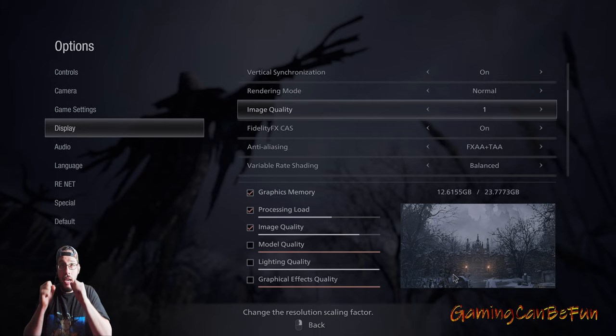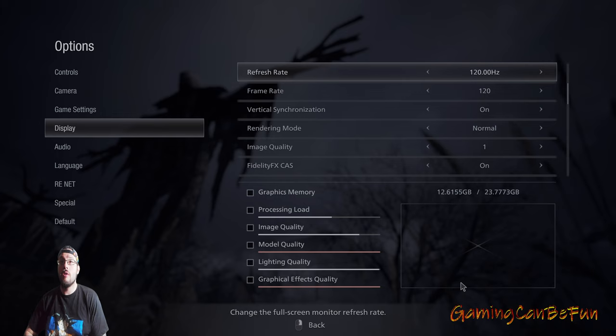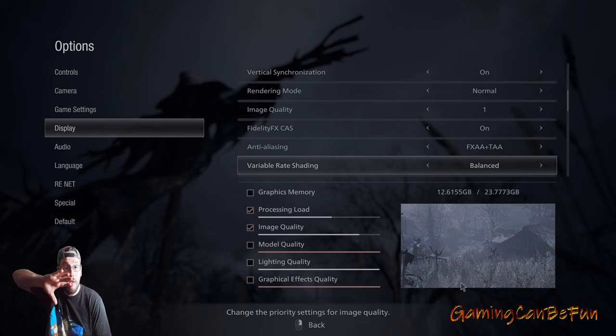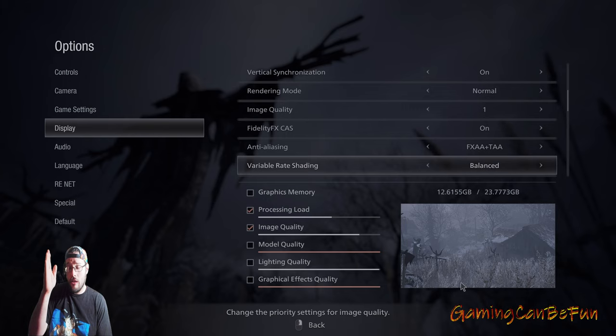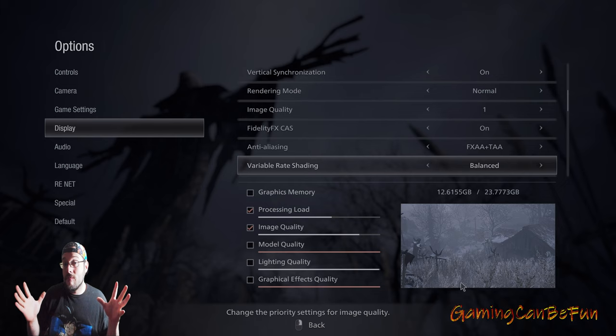Like I said, that's why I keep VSync on, because my monitor supports 120 anyway, so I can play up to 120 and see all 120 smooth frames. But as I change the graphics settings, the graphical memory is going to increase, and then I'm not going to be able to play at 120 FPS. That 120 FPS is going to go down, down, down, as I increase. So you have to sacrifice something. You either want the best graphical quality, or you want frames. You can't have both. But again, it depends on your resolution.